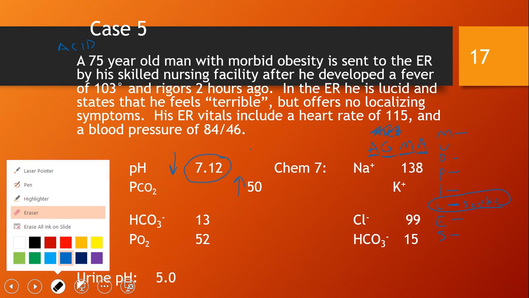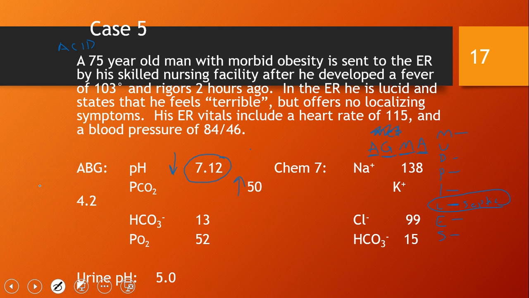So if they're in opposite directions, then that means he has something respiratory. Respiratory opposite, metabolic equal. So his primary problem is respiratory. That does not match up with my guess here, which is fine. I was just throwing that out there. So respiratory acidosis. He may have a secondary one, we'll find out here. So he's got respiratory acidosis. This is the primary disorder. Is it acute or is it chronic?